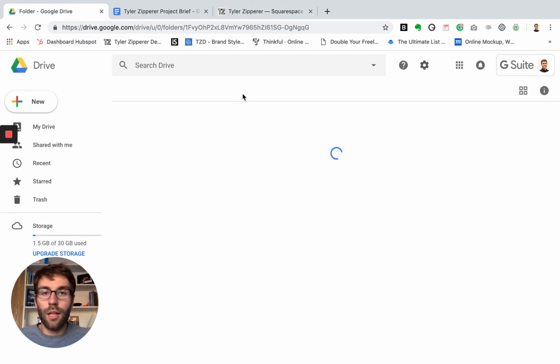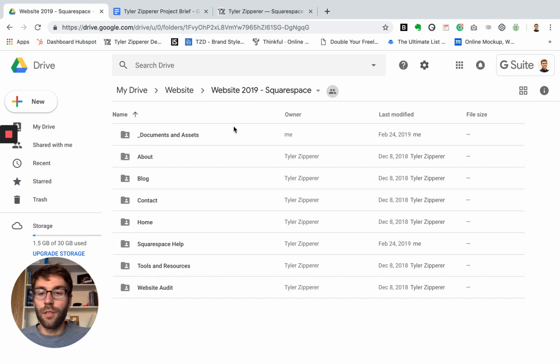So what do I like to hold in these different folders and subfolders? Well, the two main things I host in here is any media files, so images, icons, Photoshop files, videos, and then also any text assets. So anytime you write any copy, I put those in those particular folders.